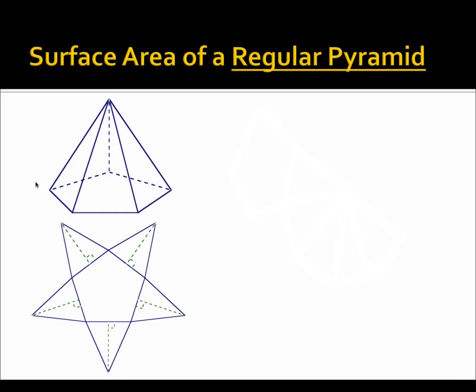Again, I would encourage you to find the surface area of this puppy by breaking it into its shapes, but you can use a formula if you'd like, and that would be the formula. The problem with that formula is that it only works if you have a right pyramid. What's capital B stand for? Area of the base. P, perimeter. And L, slant height.